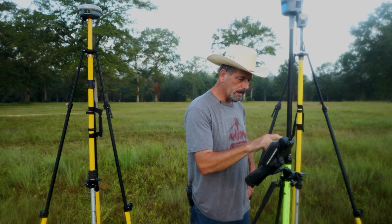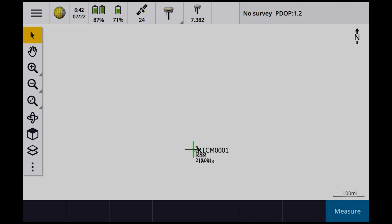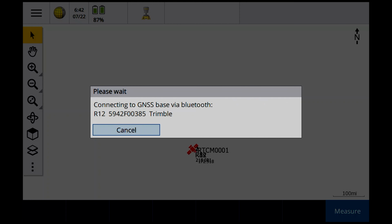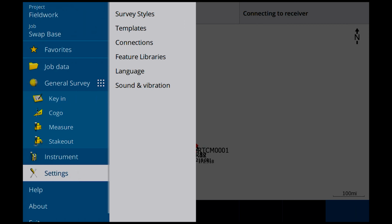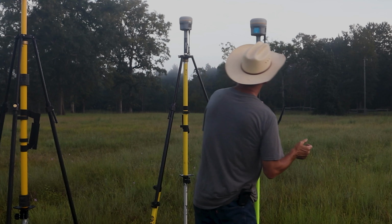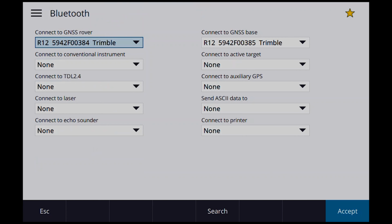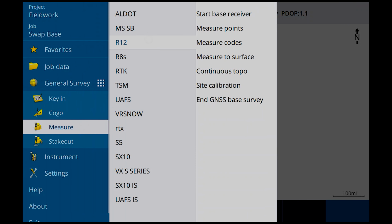So now what we need to do is start both base stations. So now I'm going to go to measure. I'm going to end the survey that I had a while ago. No. When I set these 2 points, measure. Let's go to R12, start base. So it's going to connect up to the R12 for the base station. Except, wait a minute. Settings, this is where it gets confusing, by the way. Connections, Bluetooth, let's make sure. So for the rover, I want to use R12. What am I using for a rover? Let me look. 0384. So 0384 is my rover. And for my base, I'm going to use that one, which is 0385. Accept, measure. Let's go to R12. Start base.